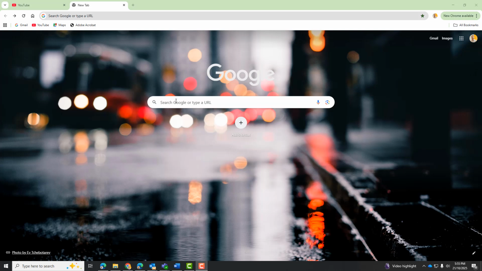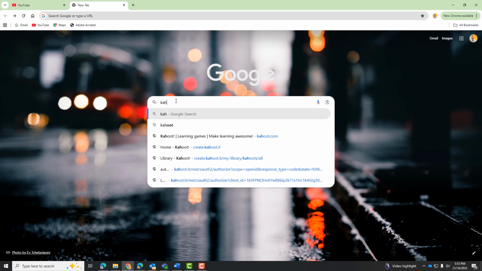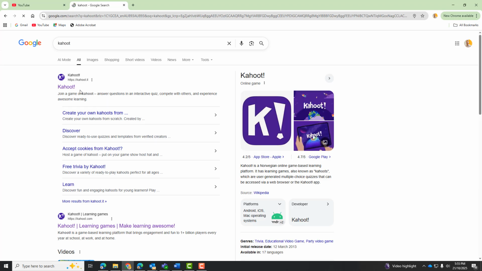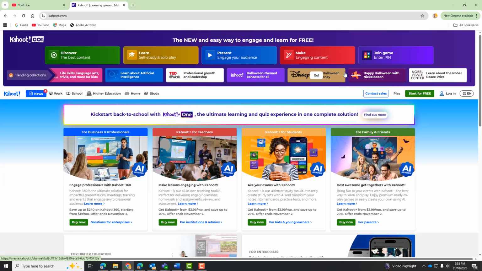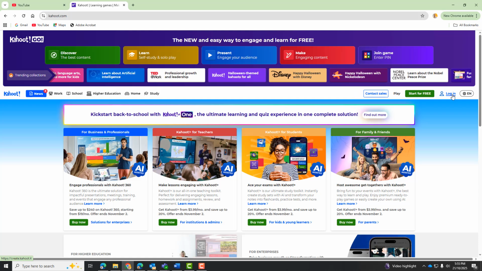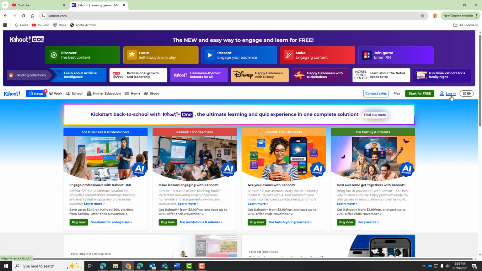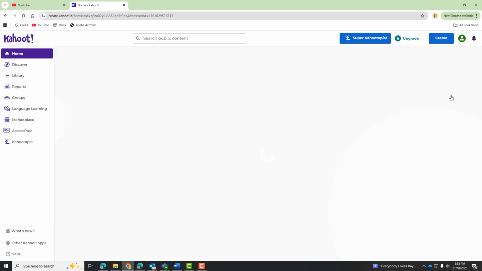So the first thing you need to do is type in Kahoot into your Google search engine if you like, or kahoot.it, and you'll have two options here. The first one that was above in that search tool was joining games. This is for when you want to start an account. So then if you don't have an account, you can essentially start for free or create an account. Because I do have an account, I want to log in.